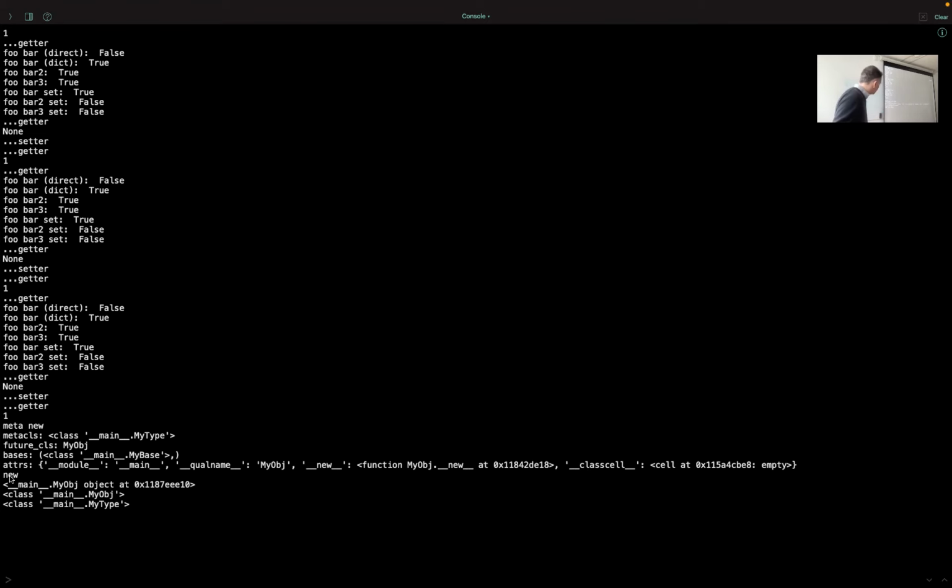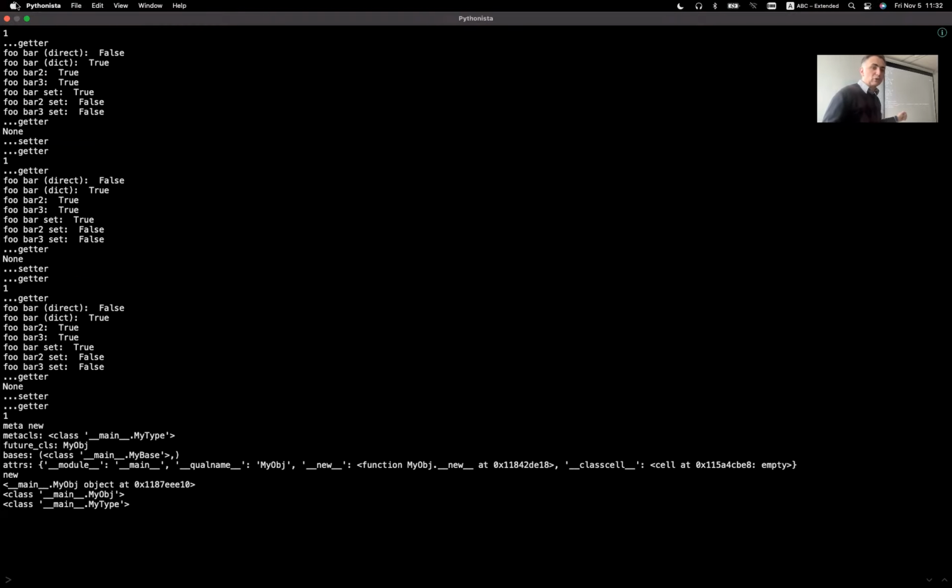Then it's calling the __new__. Right now I am in the class __new__, not in the metaclass __new__. Right, in the class __new__, I do whatever I do there. The last prints were the object itself, the class of the object, and the class of the class of the object. And these are the object, MyType, as I would expect. Right? Questions?